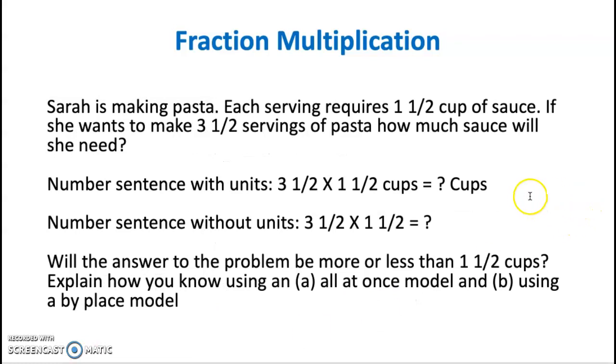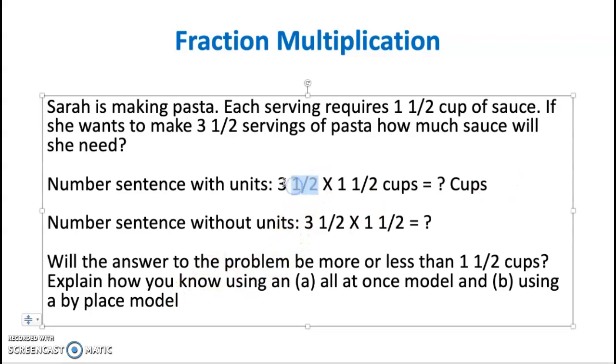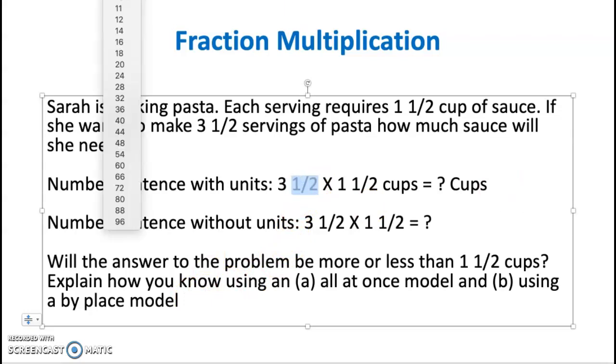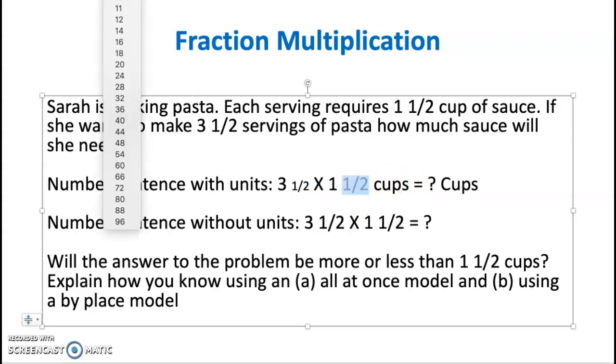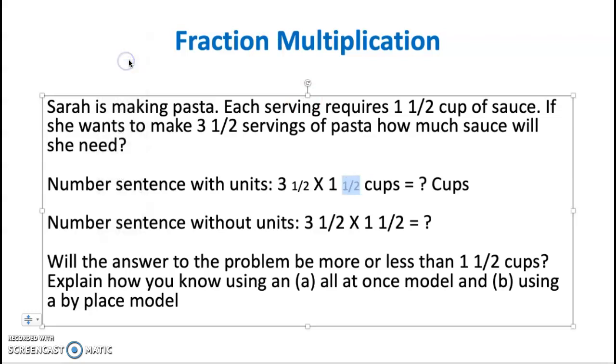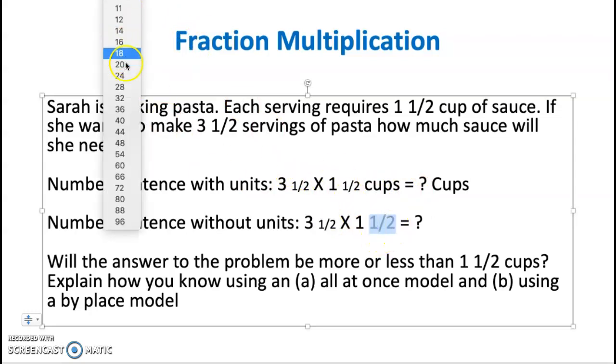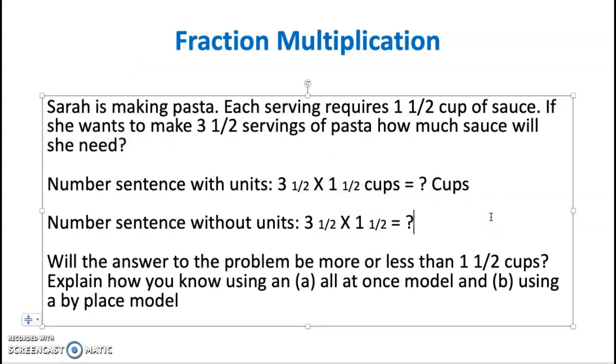Okay, so the number sentence with units is going to be 3.5 times 1.5 cups. Here's another teachable moment, putting your teacher hat on. I probably would go in here and make sure that there's a differential between my full numbers and my fractional numbers. These are the things that you'll learn, and you can do it on the fly with your children if you feel like they have the patience and the attention span, or you rehearse the night before you're teaching a lesson and you catch these things in advance.